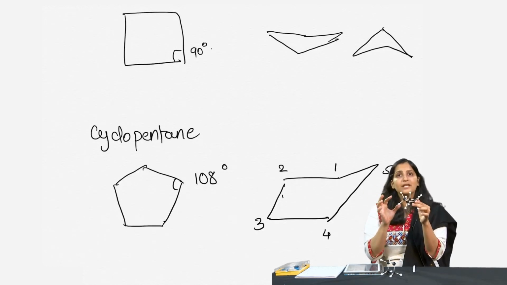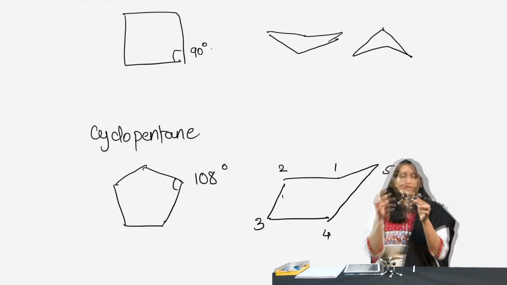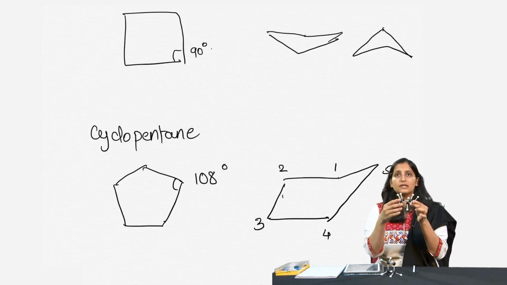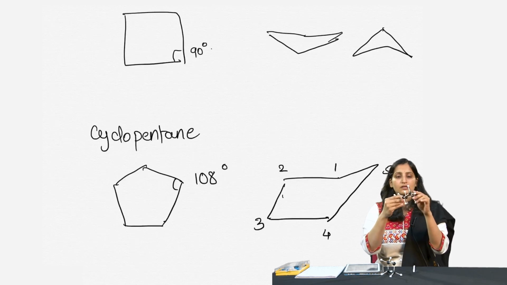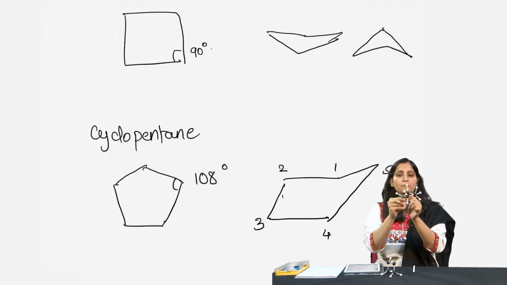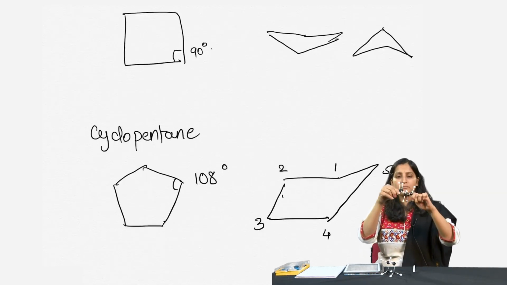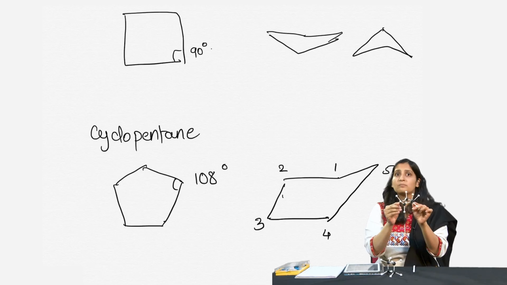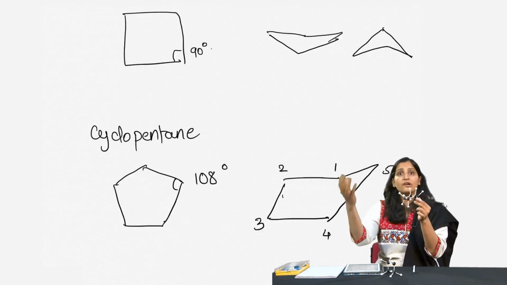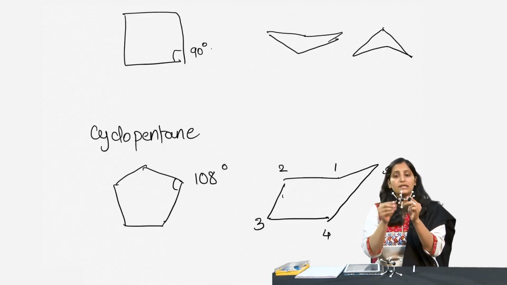Now, remember that this carbon is not always fixed, such that it will always be out of the plane. In fact, each of the carbon atoms will take turns going out of the plane, such that the other 4 are in the same plane, as a result of which the cyclopentane molecule keeps on moving back and forth in the envelope fashion, so that each carbon is out of the plane at least once, alternating in order to be out of plane.